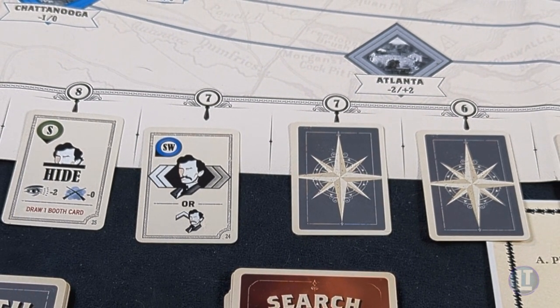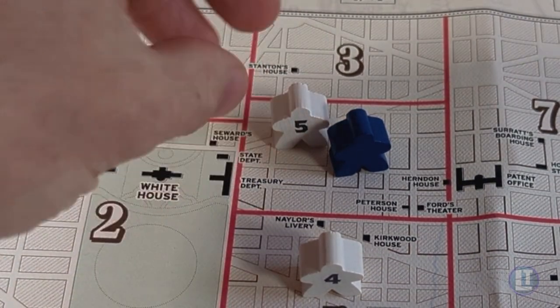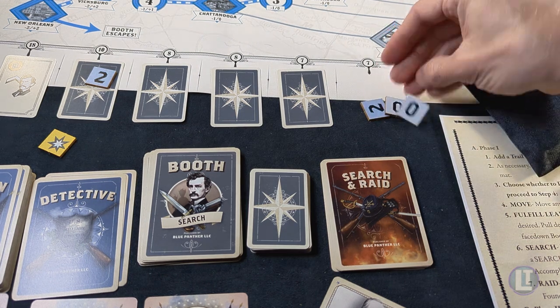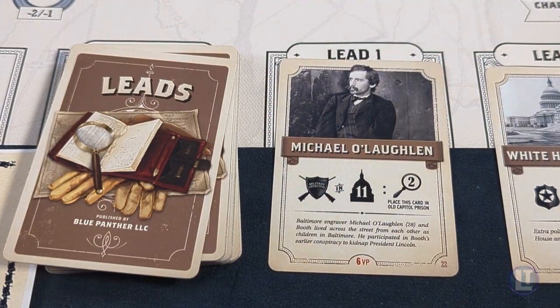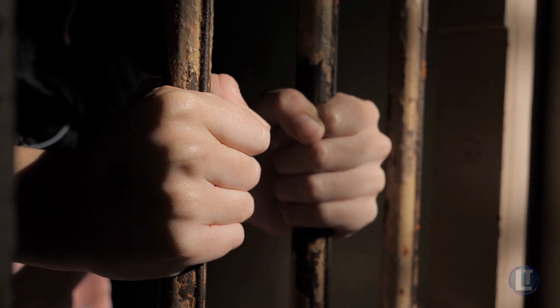So for the lead cards, in order to fulfill them, players basically just need to move there with the right combination of detectives and police, and then they get the clue chits that are listed on the card. Sometimes Booth's accomplices will be drawn, and if you can resolve that lead, then they go to jail and can't affect the search or raid later on in the game. It's kind of a neat mechanism how that works.